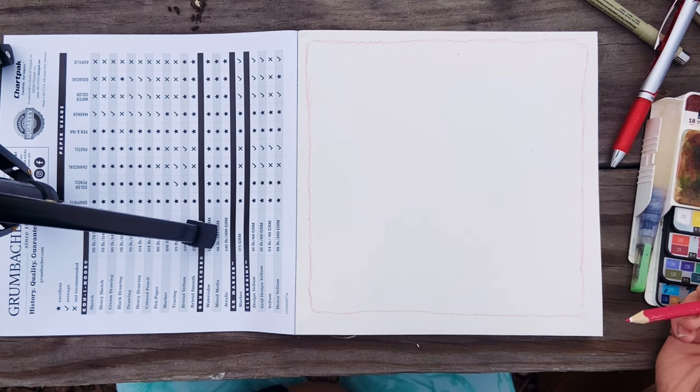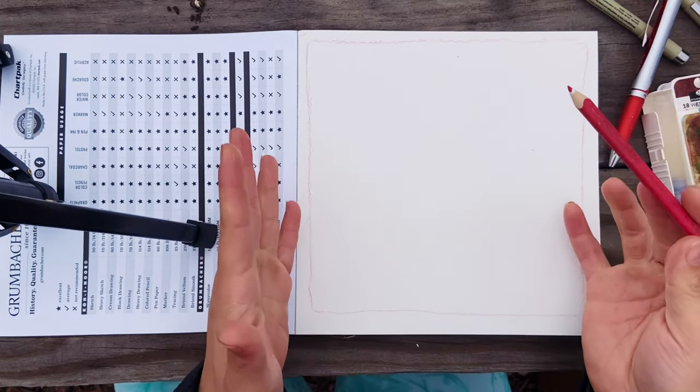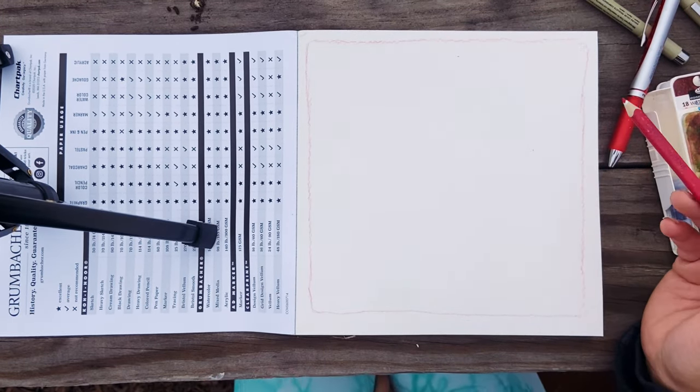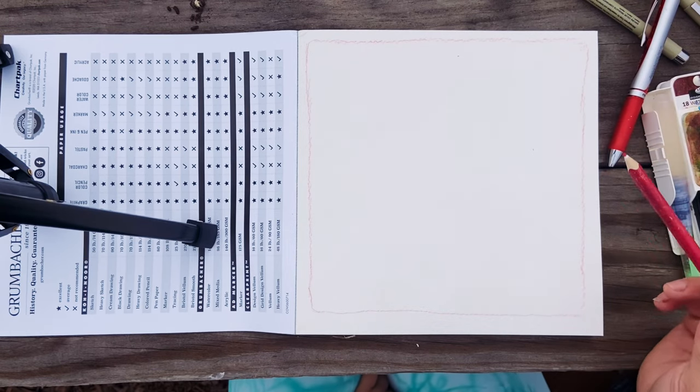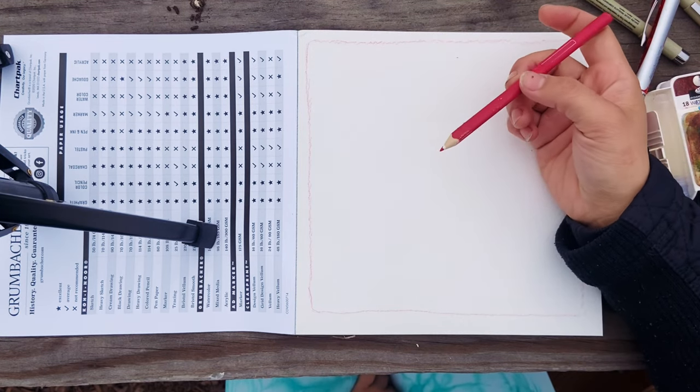I already like this paper. It feels so good and rough. I also like the size. So I wanna capture this garden that they have going on. It's a community garden. I think it's very cute. I want that to be the focal point of my drawing.